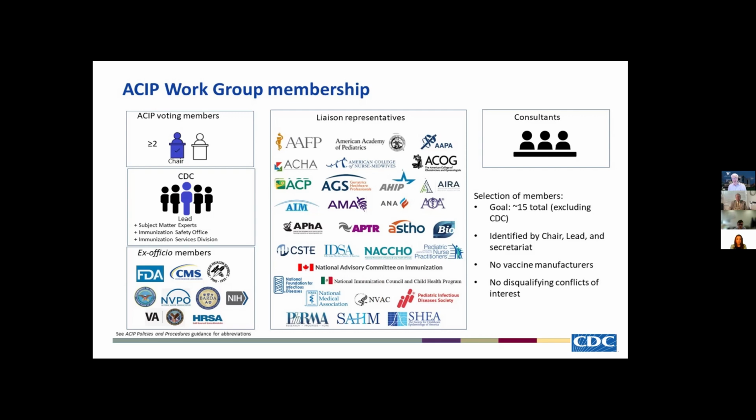There's pharmacists and internists and family physicians and nurses and a bunch of other groups and international representation as well. You can see the National Medical Association there, which is a group of Black physicians. So there's an effort to make a diverse group of people to be the members of a working group. And the working group kind of does the grunt work of churning through the data and trying to distill it down into what's usually referred to as evidence to recommendations. I think that's the next slide if we want to go to that slide.